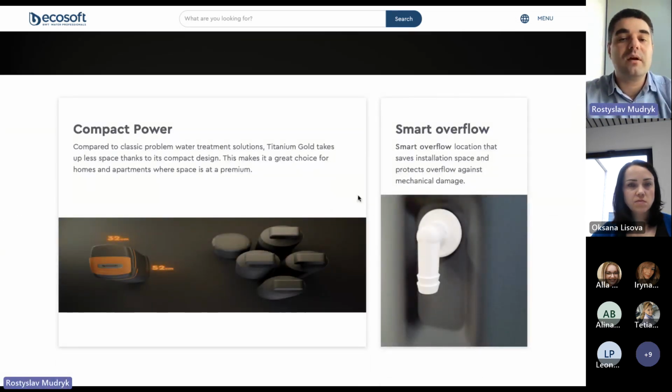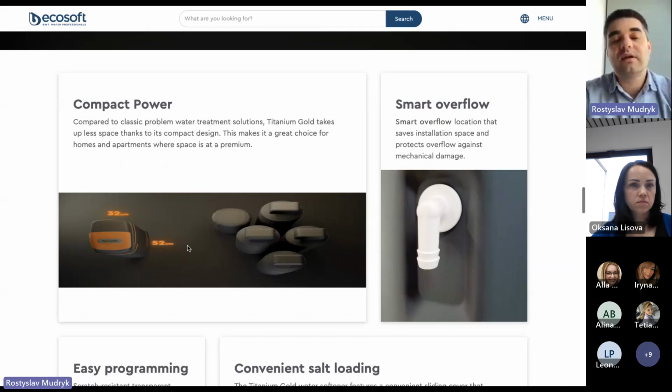A big advantage of Ecomix is its compactness, as I have mentioned, and you can see on this slide that if we compare Ecomix to the classic water treatment scheme that is based on softening and iron removal, the advanced softener needs at least 3 times less space in comparison to the traditional technologies that can still be used. So this is very compact.